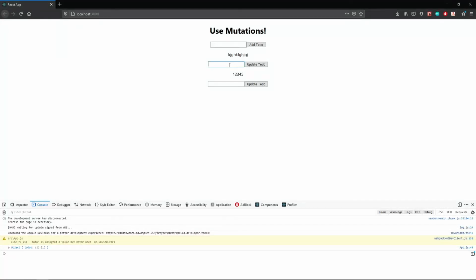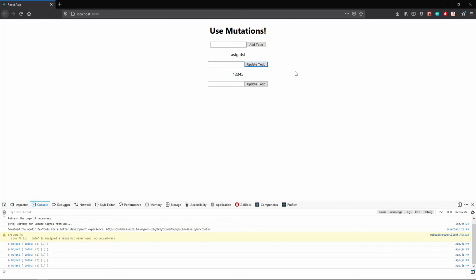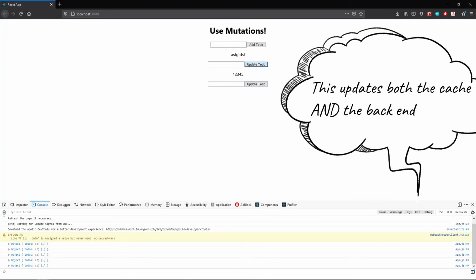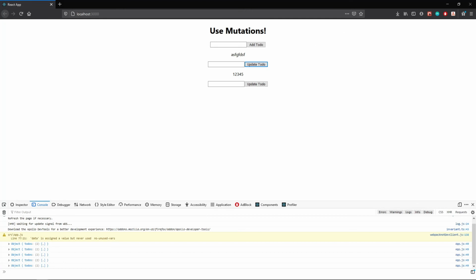But if I want to just update it, now I've updated that to do, and it has automatically updated the cache for me because I'm just updating one thing. I'm not adding anything. Cool. So updating stuff is nice and easy, and there's nothing special that I need to do thanks to Apollo's cache. But I don't want to add something and then have to refresh the page, and I don't want to add something and have to refetch that query because that's an extra network call and I'm worried about fetching too much data. So how do we update the cache?